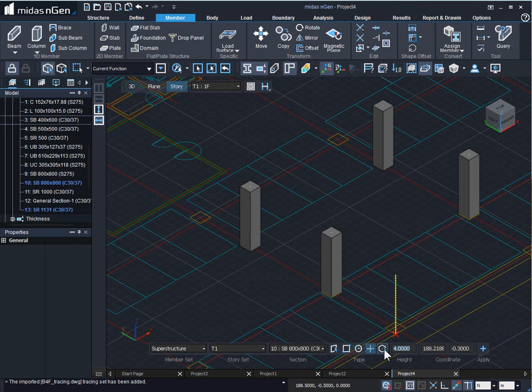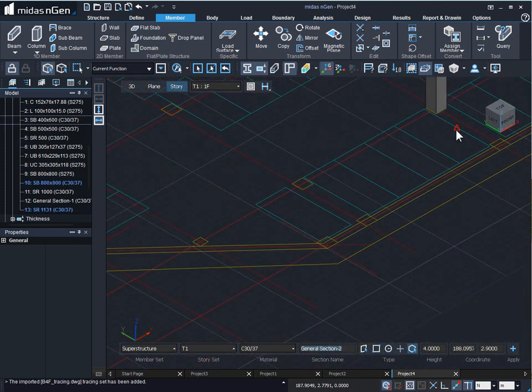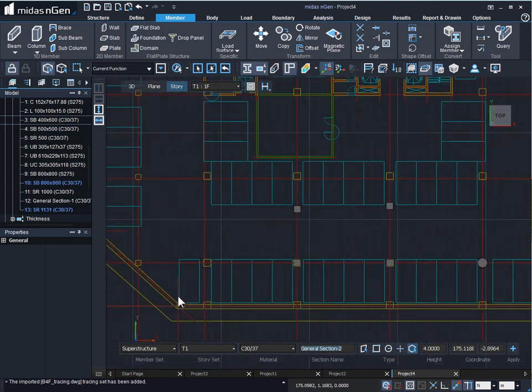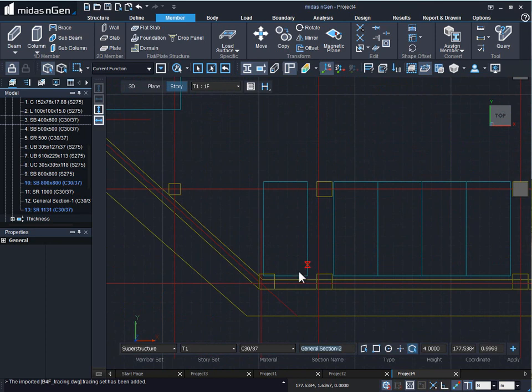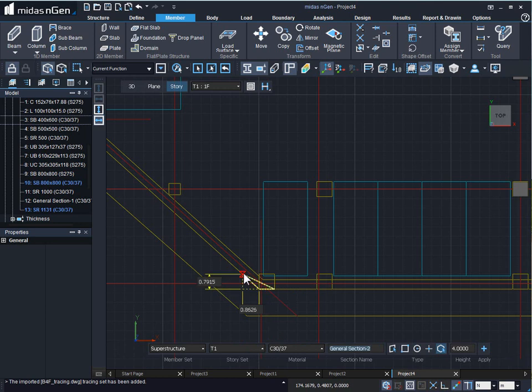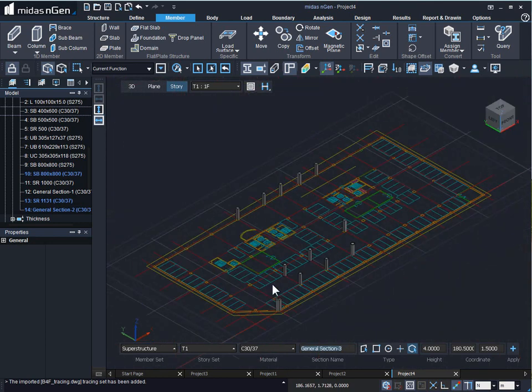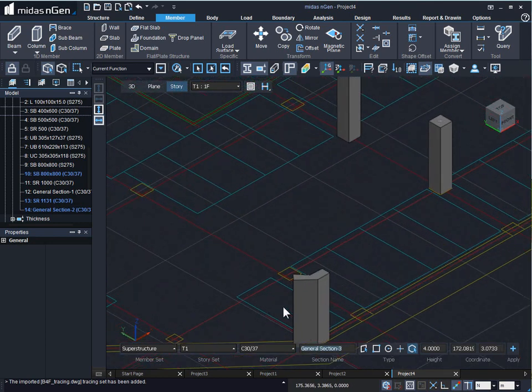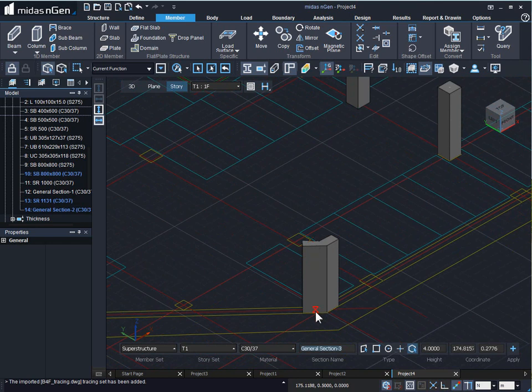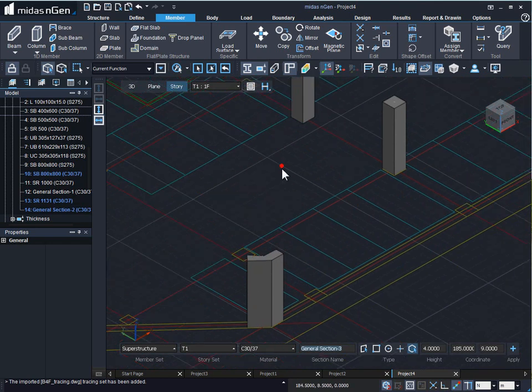We can also create the column by using the bipolygon tool. By using this bipolygon tool, we can easily generate a general section column. We need not create an irregular section property as such. Just simply select the material property and create the polygon. And click on apply. So as you can see over here, a general section property has automatically been created by simply drawing the section.